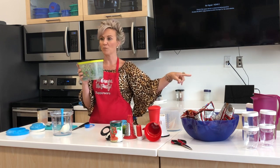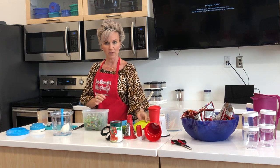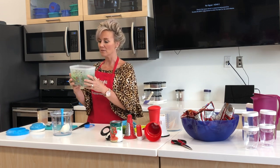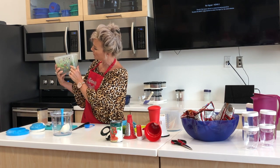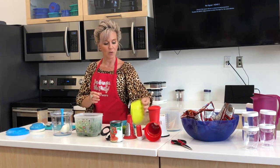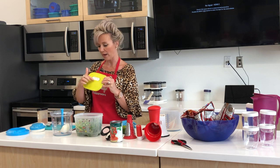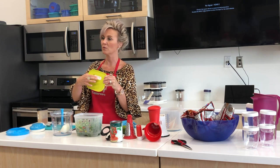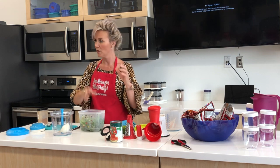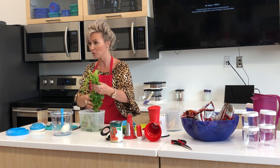This is the exact same fridge smart that comes in the summer package — it keeps all your fresh fruits and vegetables lasting longer. It has a diagram in the corners to show you how to vent it. Strawberries are a low breather and need no air; corn is a high breather and needs lots of air. You just move the vent accordingly, put your top on, and your cilantro, herbs, fruits, and vegetables are going to last double their life.